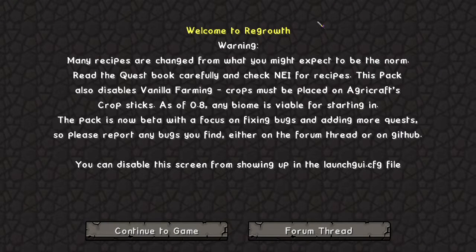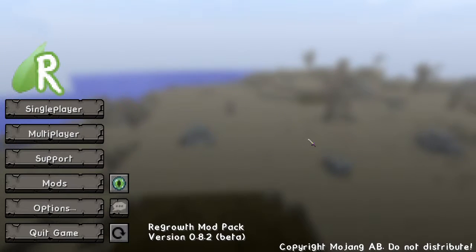Today we're going to be doing something a little bit different, and we're going to be playing a let's play of Regrowth. Now this is a mod pack on the Feed the Beast launcher. And this is just a little bit of an intro thing saying many of the recipes have been changed from what you normally might expect from vanilla Minecraft, due to the mods and stuff like that. They've got a forum link there to explain things. But we're just going to continue into this.